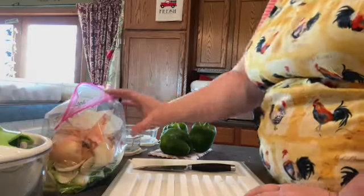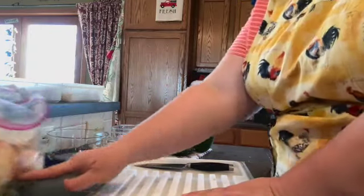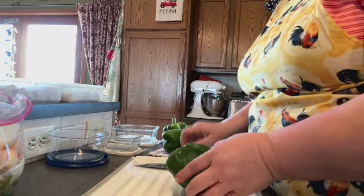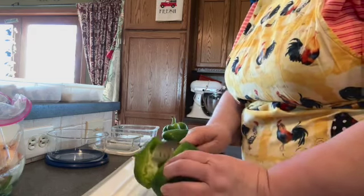So I kind of did a new thought process. I've got my bag here. I think since I'm going to be saving anyway, I'm going to go ahead and save the pepper pieces. And I've got some different size containers here. And I think I'm going to do some different ways of prepping the peppers. I think I'm going to go ahead and we'll just slice off the top here.